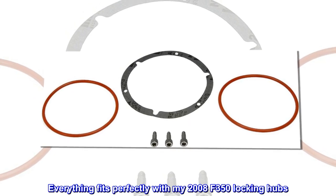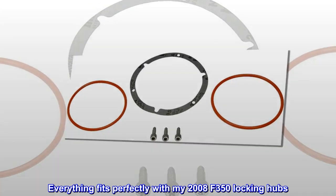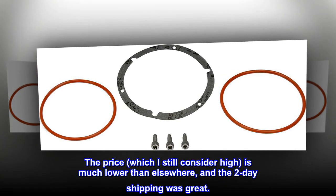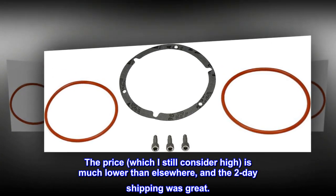Everything fits perfectly with my 2008 F350 locking hubs. The price, which I still consider high, is much lower than elsewhere, and the 2-day shipping was great.